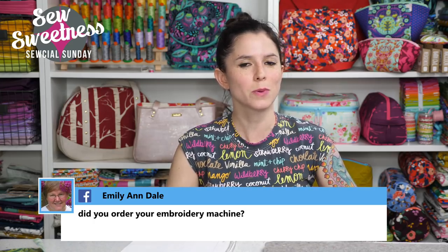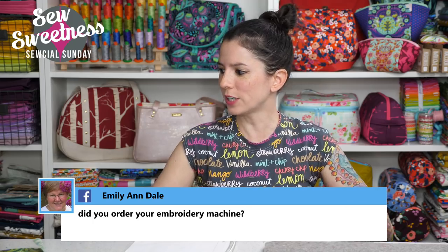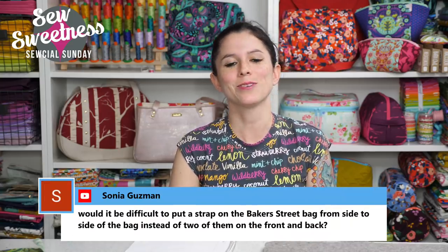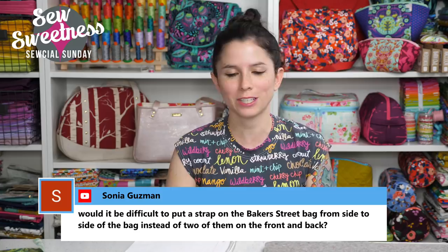Emily said, did you order your embroidery machine? Danny and I went to the store Wednesday, I think it was, this past week. I purchased the Brother Innovis NQ1600E. It's still sitting in the box right there. I could see it out of the corner of my eye. Because I told Danny he should unpack it, learn how to use it, work through all the kinks of the learning process, and then teach me how to use it. And so I don't have to go through the stress of learning a new machine. So I was sort of putting that on him. So I'm going to see if he'll do that for me this week. We'll see. I'll let you know. I'll pull it out on the show as soon as we get it figured out.